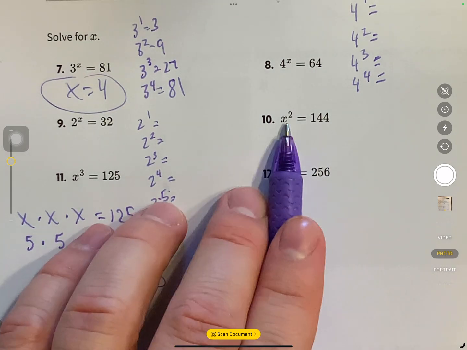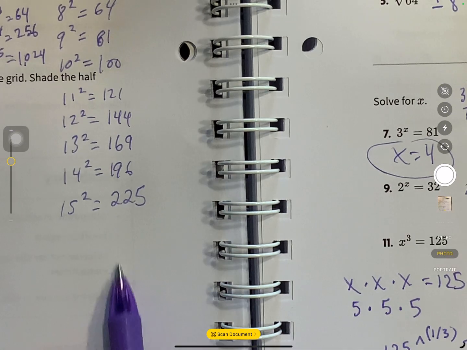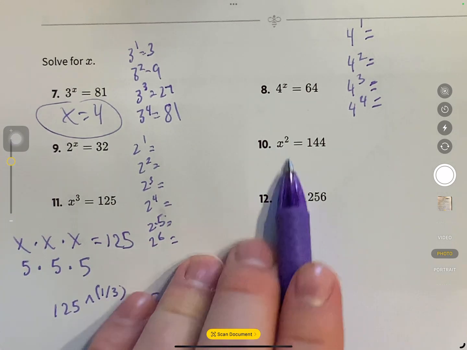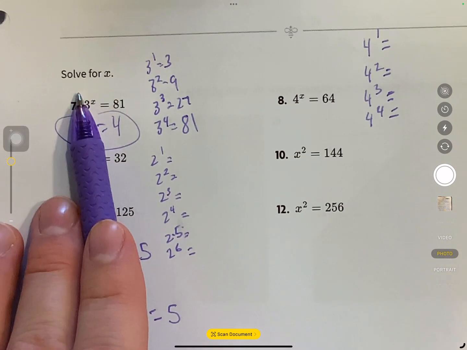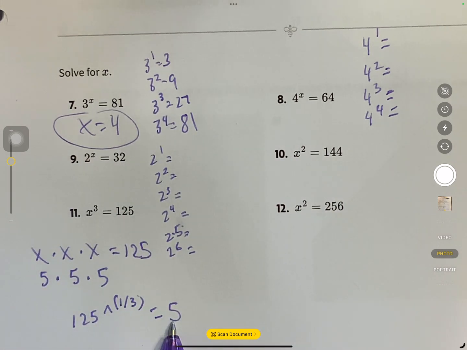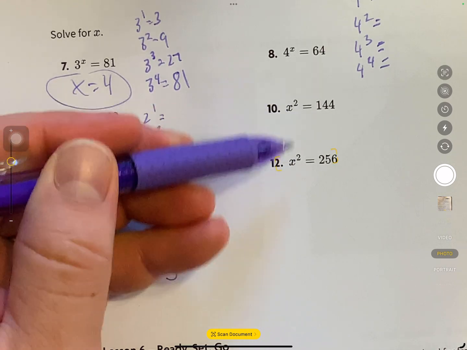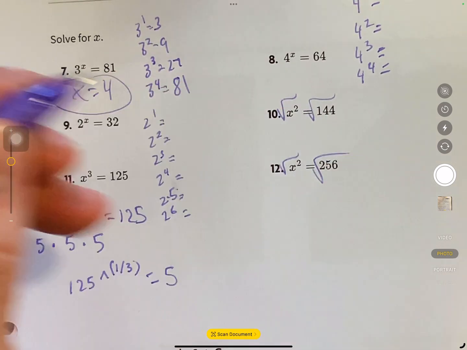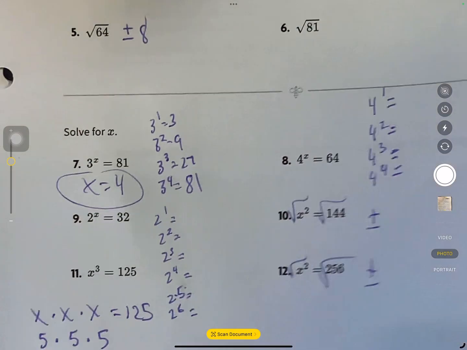This one right here and this one right here. 144 can be from the cheat sheet. It's over here. There's 144. Just make sure it says positive and negative. These others are just the value. You don't have to do positive or negative. So for 7, 8, and 9, it's just the value. It's just positive. There's no negative. Even for 5 here, it's not negative. It's positive. But these squared ones are going to have positive and negative answers. So square root of 144 and square root of 256, and write down a positive and negative version of both. All right. Pause it there if you need it.